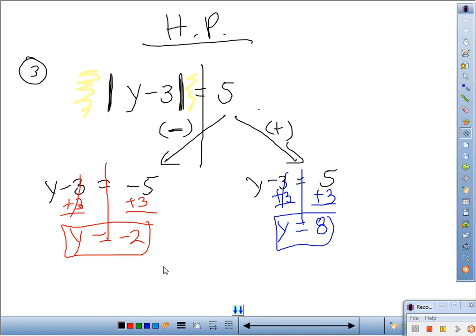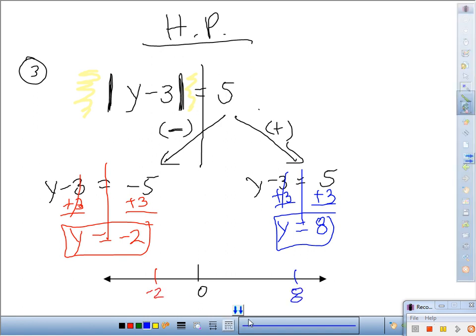And then you needed to plot your solution. Now check this out. Some of you still do this. Is that plotting? No, you need to show me the point. There it is. And there it is. That's plotting. I don't need to see the arrows showing me, oh, here's the jump to that number. I don't want to see that. Because some of you showed me the arrow from here to here. That's cool because I did that on the lesson, but I don't want to see that. I just want to see the plotting. Are we there so far?